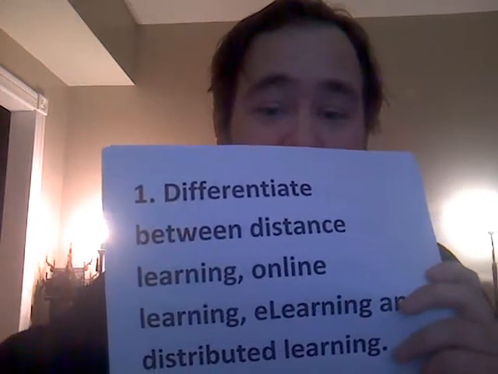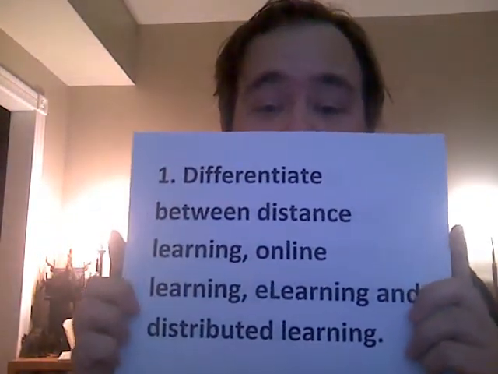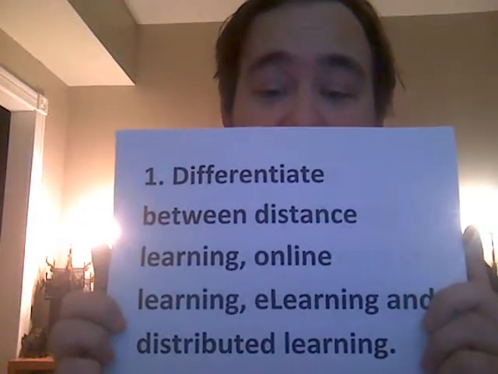And I think the best place to start was looking at the actual learning outcomes for the course. So the first one is to differentiate between distance learning, online learning, e-learning, and distributed learning. Now, when I first started the course, the reason I signed up was because I knew this was going to be a growing field. It was something that I was personally interested in. And I had seen a lot of people come through distributed learning environments who were poorly prepared for their professions, or who were just frustrated because they really did want to learn and they felt somehow that they didn't get everything out of it. And I thought probably the best way to learn about online learning was to do it via online learning. That way I could gain the experiences of an online learner while learning about it.